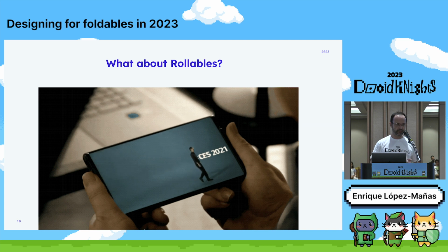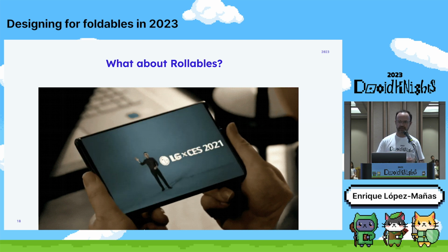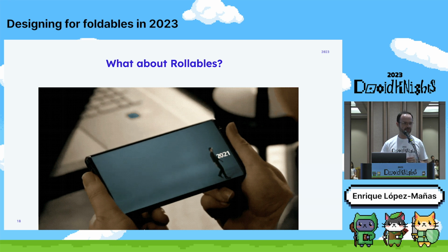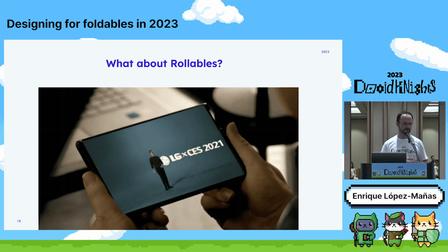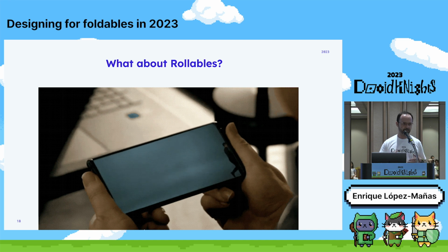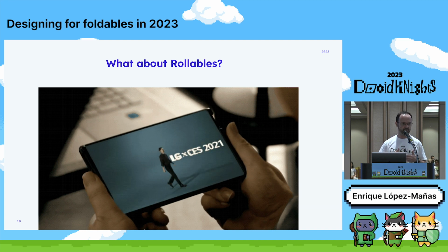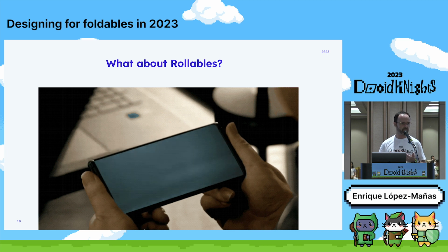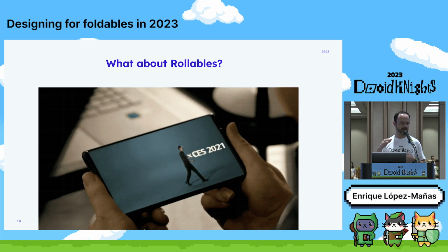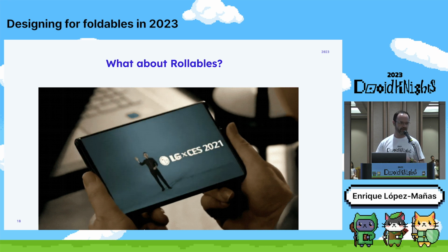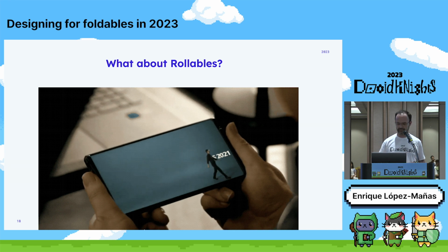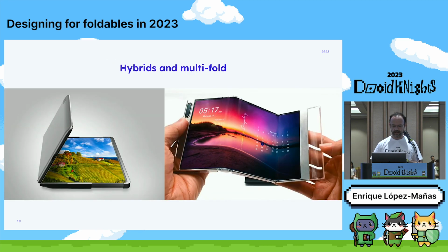It's important to remark that many of those devices are prototypes, meaning that a company puts a lot of money in developing this prototype, but never makes it into production, because it's not the same. Developing a prototype that doesn't aim to have low cost is more of a proof of concept. When something goes into production, the price needs to go down and benefit from mass production. If you release this thing and it's going to cost like $10,000, not many people are going to buy it, obviously. And maybe we have also some things like the hybrid devices and the multifold. The multifold devices are those that can be folded in different segments. But as of now, everything stays in the prototype realm.